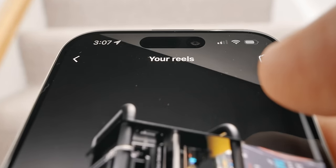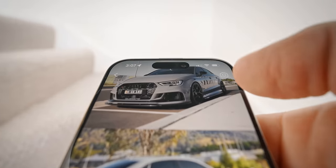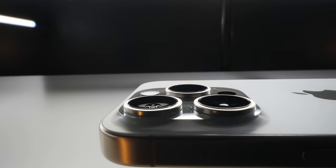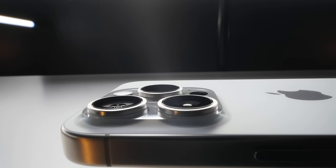I do want to dive into more short-form content next year. I want to share some training footage, more behind-the-scenes stuff, as well as just some quirky quick videos. And I want to make those in the highest quality possible, but still shot nice and fast on a phone. So I picked up the 15 Pro a couple of weeks ago. Here's what I think.